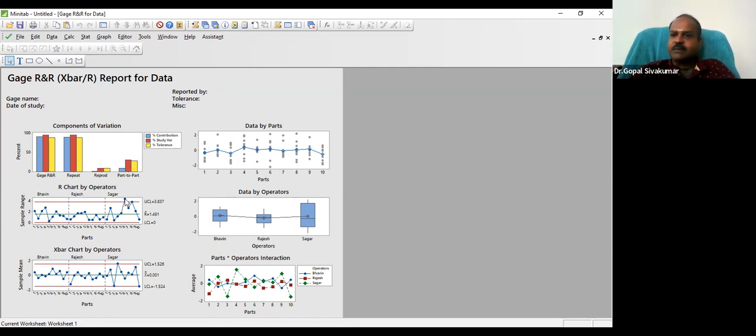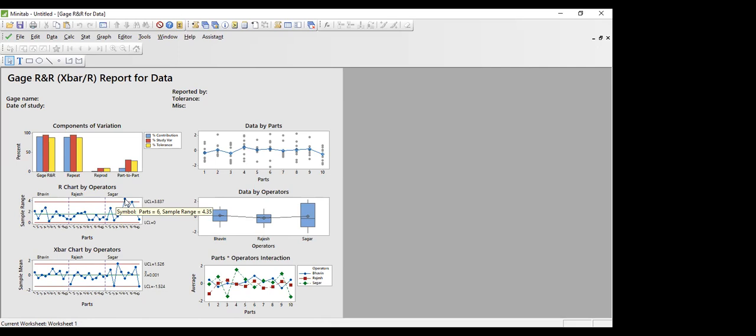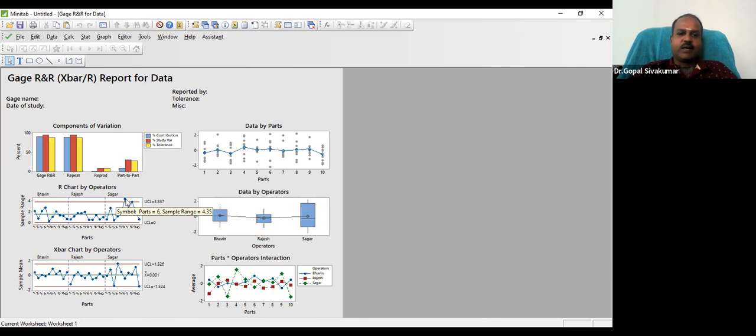Can I say at this point, pick up this point? Yes, part number 6. So I probably train Sagar on part number 6, because while measuring part number 6 I could see him struggling. His variations are too high. So I will probably train him, probably with other parts also, wherever I feel the repeatability is higher. This is how the readings of Sagar can be brought under control.